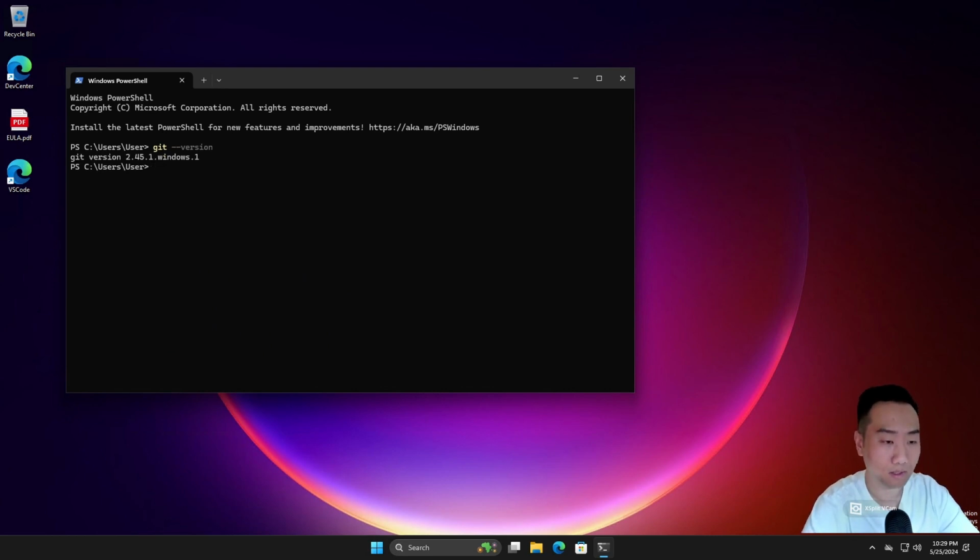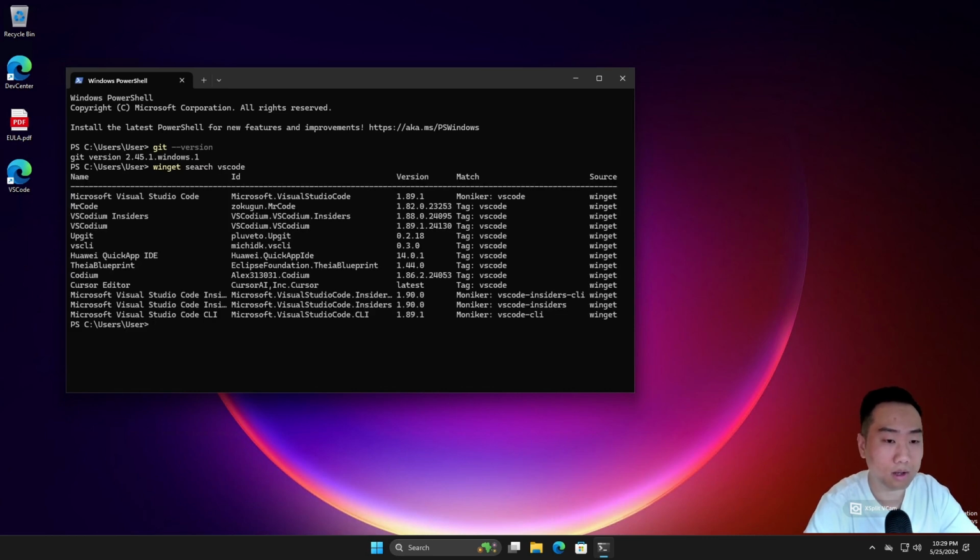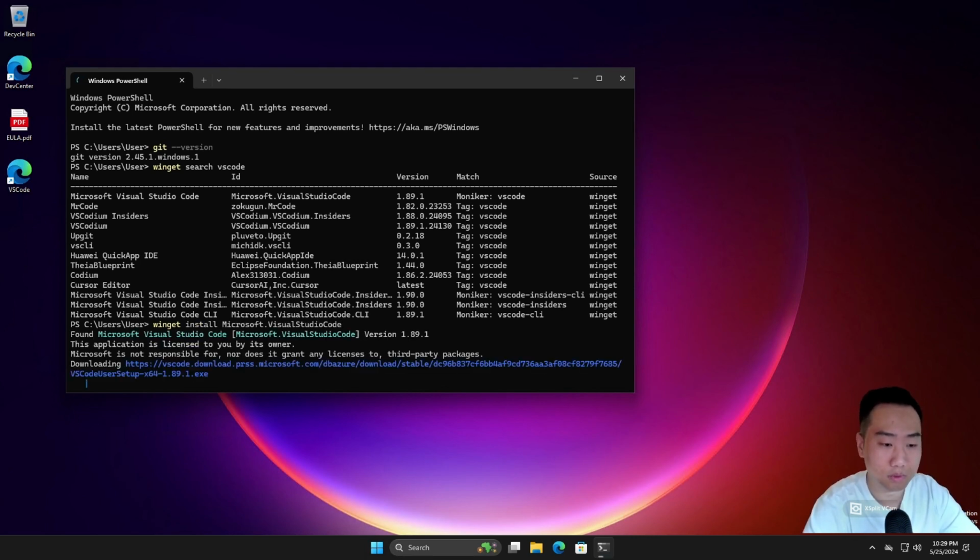And the same way, you can install VS Code. So winget search VS Code, and yep, the first one seems about right. I'll just do winget install VS Code.